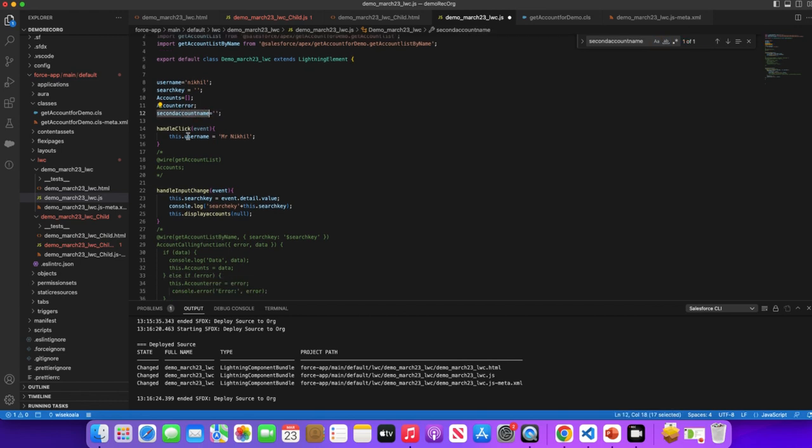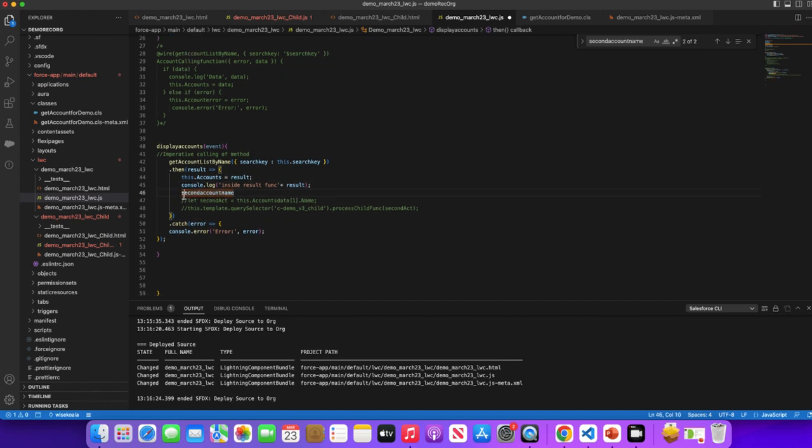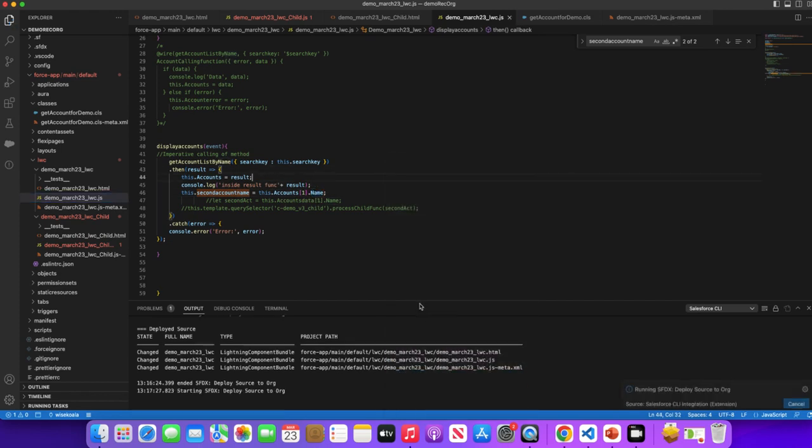Then what I'll do here is write this.secondAccountName equals this.accounts1.name like this. Remember, you have to make sure that you put the N in big letter, otherwise it may give you an error or it might not show anything.